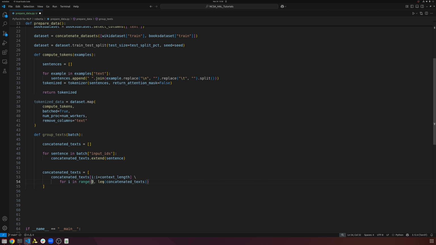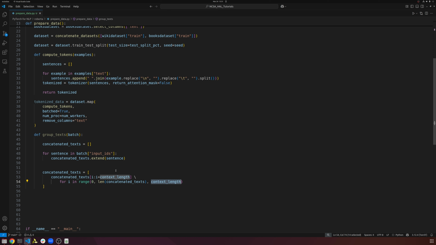So we're going to go from 0 to however many tokens we have in increments of the context length, in chunks of 512.